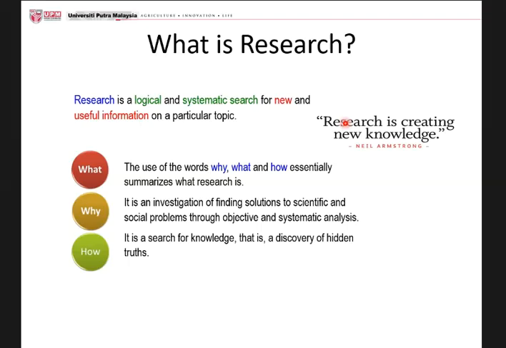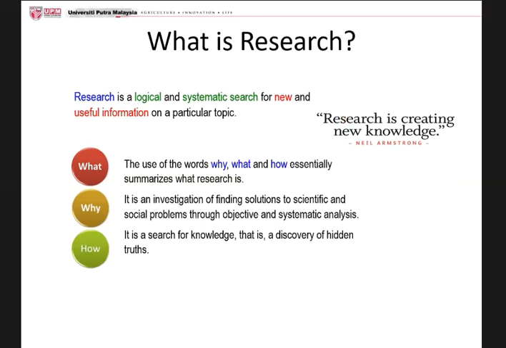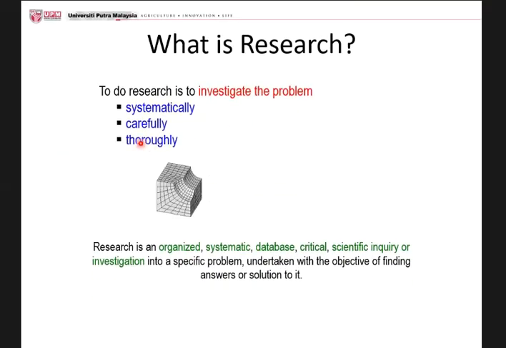You got a problem, and then you got the objective, and straight to the methods and analysis and everything towards the conclusion. That is research. It happens in industry, not only in the university. It's just that in university you create lots of new knowledge, so that may be what makes us different. So what is research again?